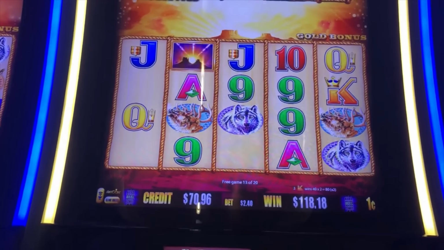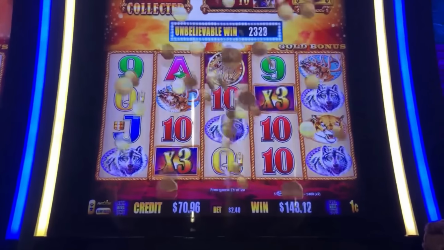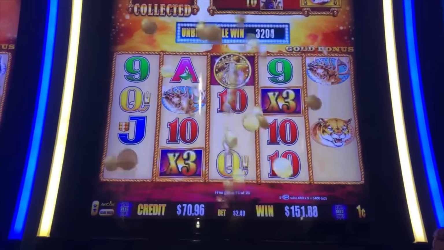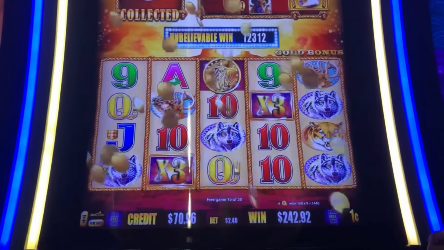Got the wolves all the way across with two at the end. Times nine again. We also got the queens. But it's the wolves that pay quite a bit there. So on a 240 bet, five wolves all the way across pay $6. We got a multiplier nine. So it makes that 54, and you got two at the end. So $108. All right, let's keep going.